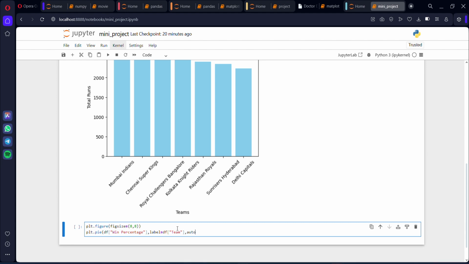Basically, I've seen this in the previous class also. This just means a bit of spacing between each slice.